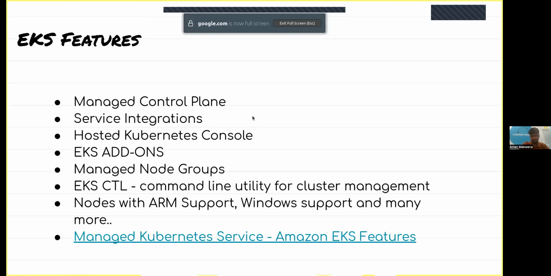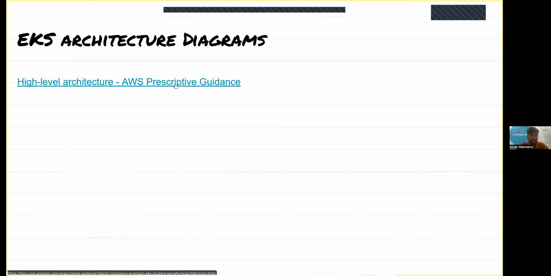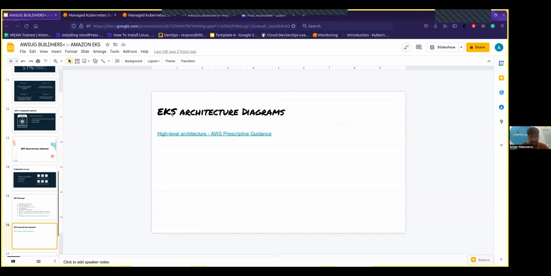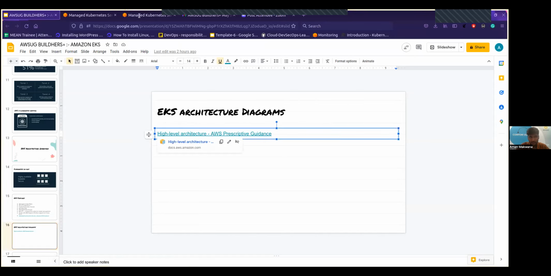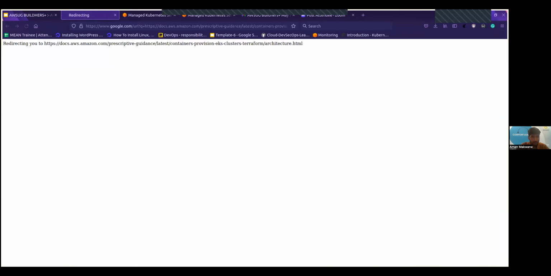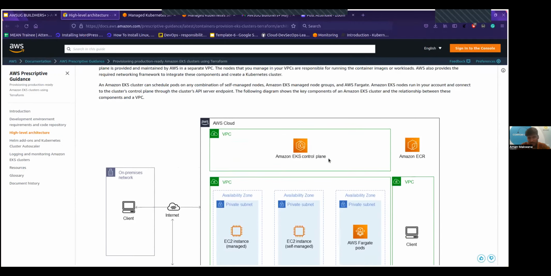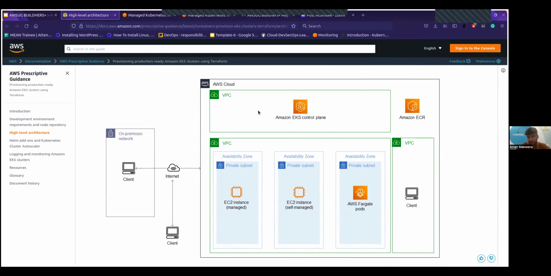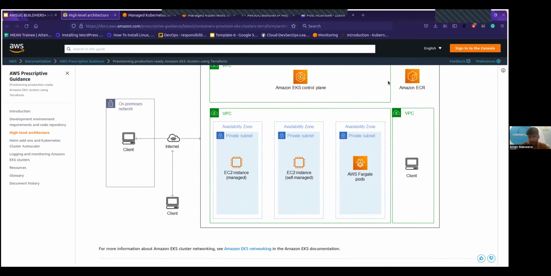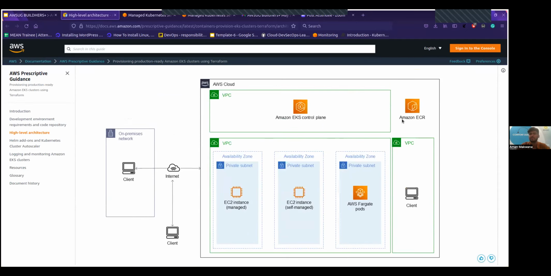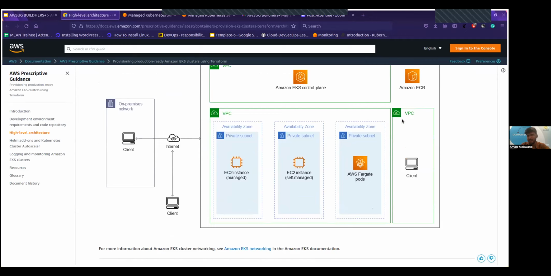Here are the EKS architecture diagrams for your perspective, how EKS is actually deployed. Let's take a look. This is a very simple architecture where I have an EKS control plane, which is whole and sole managed by AWS, residing in one VPC, which is in one network. I have one ECR repository, which is responsible for storing my Docker images, and my client resides in another network.